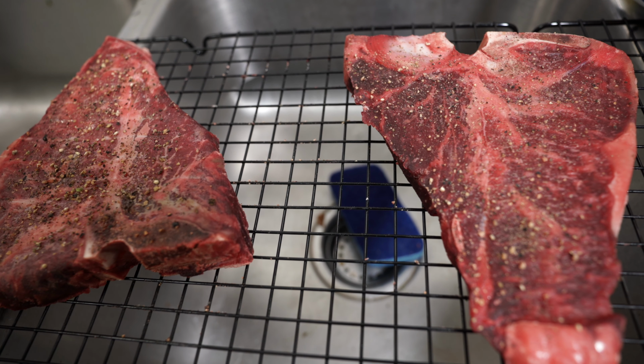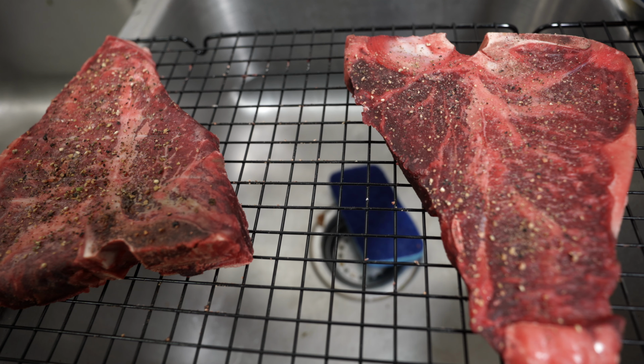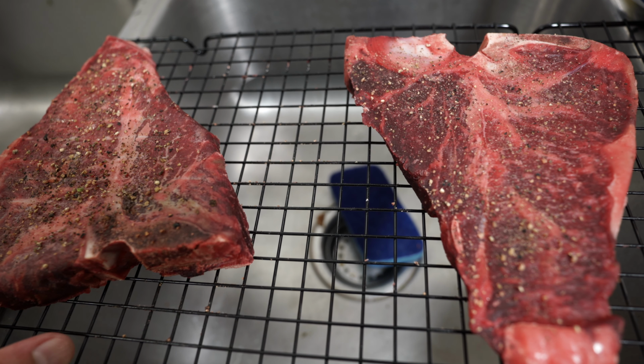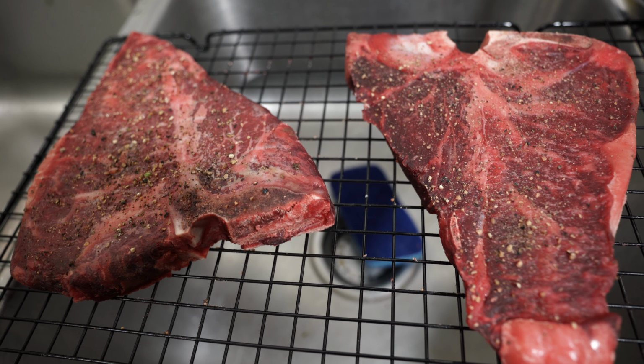It is Friday evening. The steaks have been sitting in the fridge for 2 days. They look nice and funky the way they're supposed to. I've had them out for a little while trying to get them up to room temperature, and I'll soon start cooking. They look pretty good, so I'm excited.